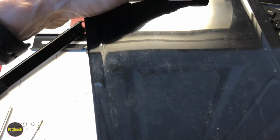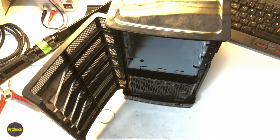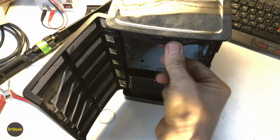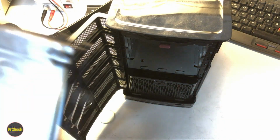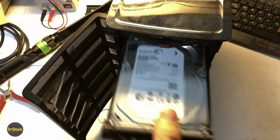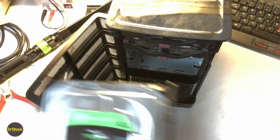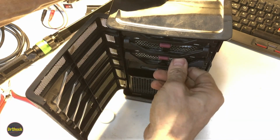Close it into place and push it back. Make sure that it has settled all the way to the back. And then you're ready to put the drives back in. All right, now you can put your drives back in. Push and lock. Number 3. Push and lock. Number 2. Push and lock.